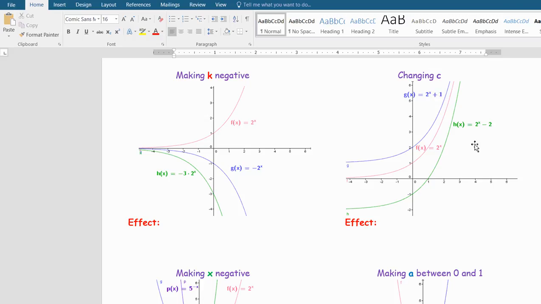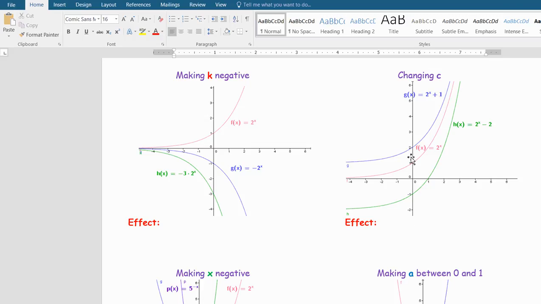So just basically it's the same graph. Notice it's exactly the same graph. It's just been moved upwards. It's not like the gradient or anything of it has changed. It's just been shifted upwards. So the blue graph is exactly the same as the pink graph. It's just been shifted up. And the blue graph is exactly the same as the green graph. It's just been shifted upwards. Everything's gone up a step.